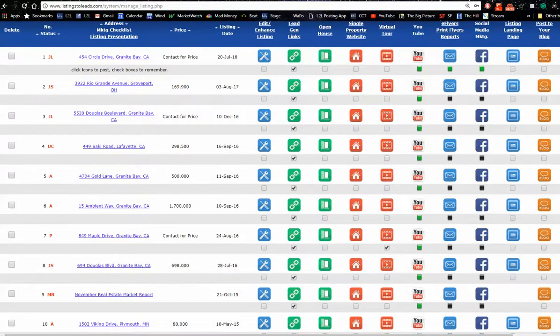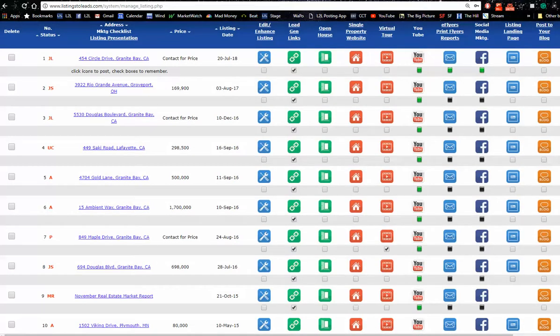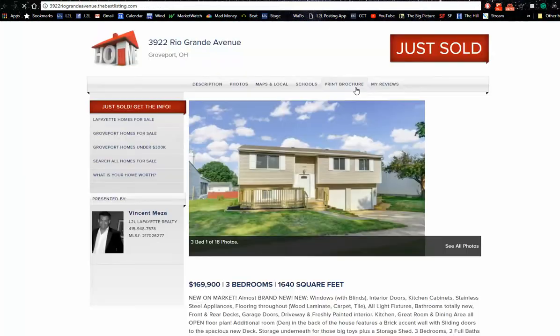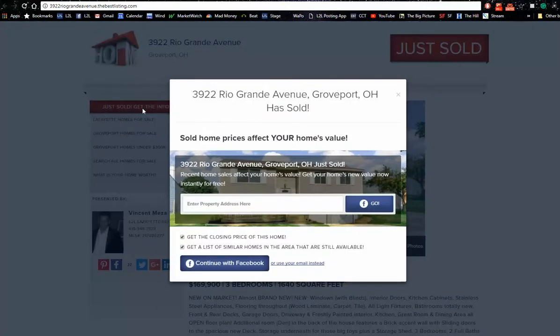All right, that was just listed. What about just sold? And to see that, let's click on the single property website. What I'm doing here is showing you the lead capture at the various stages. Again, the lead generation link should be relevant to the property and the price. The automatic lead capture form, we'll give it a second, should pop up here, or we can jog it this way.